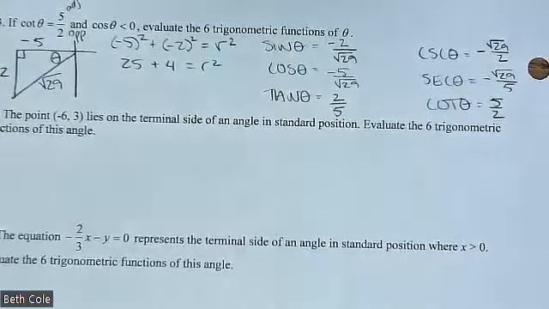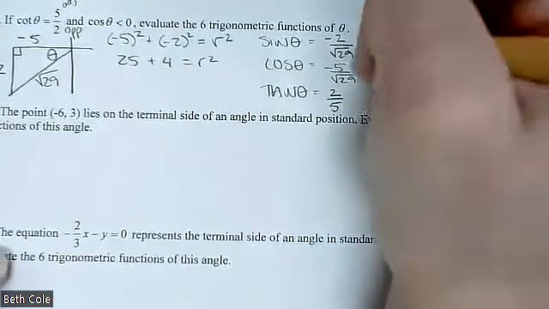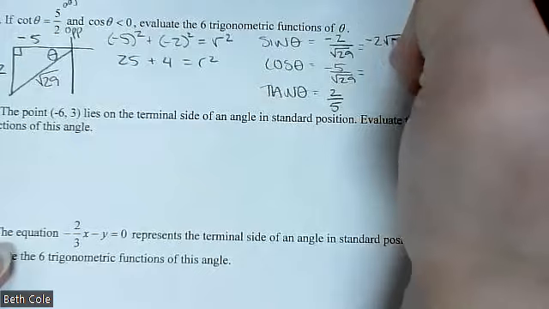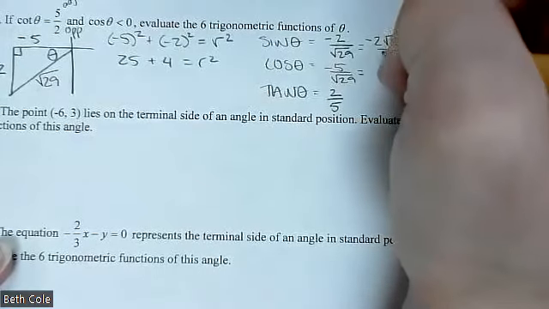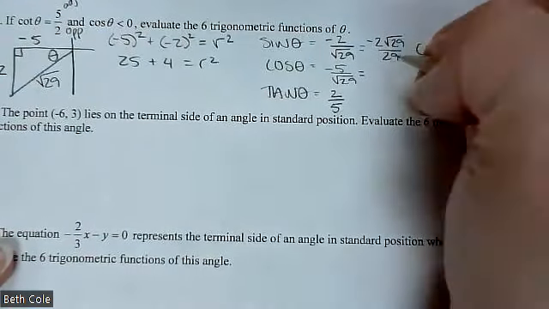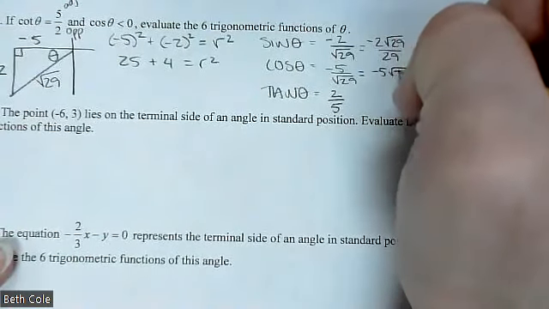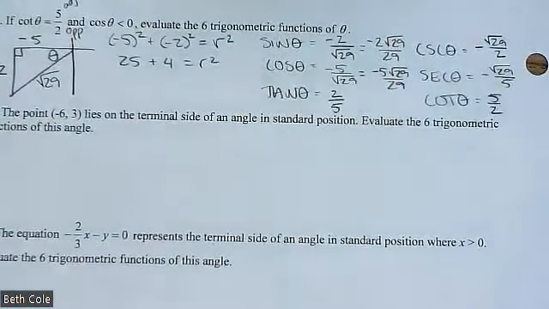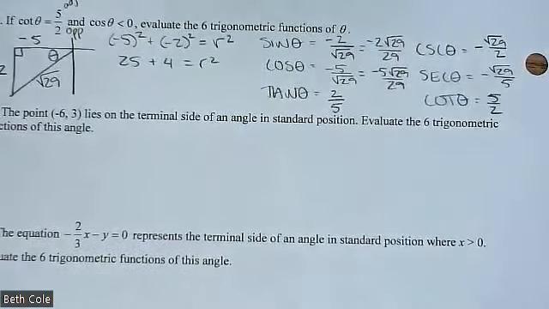Which 2 do I have to do more work for? Yeah, sine and cosine. Sine is going to be -2 square root of 29 over 29, which looks way better, doesn't it? And then this one's -5 square root of 29 over 29. But that's my suggestion. Write all 6 of them out and then go back and fix the ones that need fixing. And even if I only ask you for like a couple of them, probably just still do all 6 and then you can fill in the ones you need.